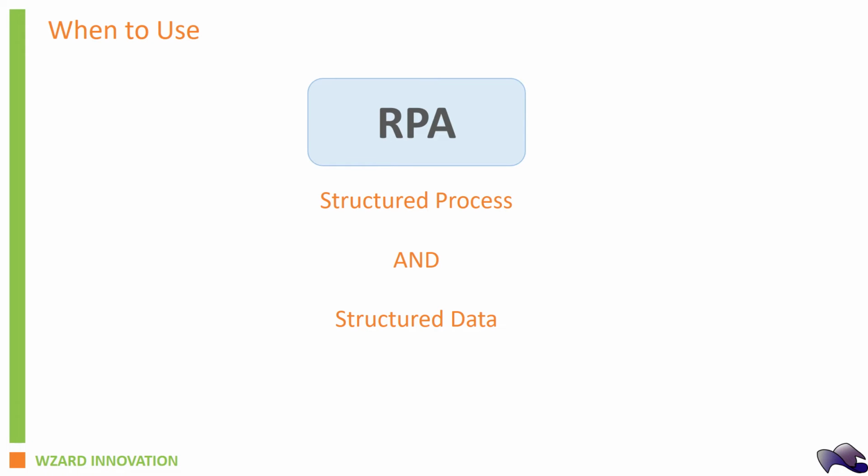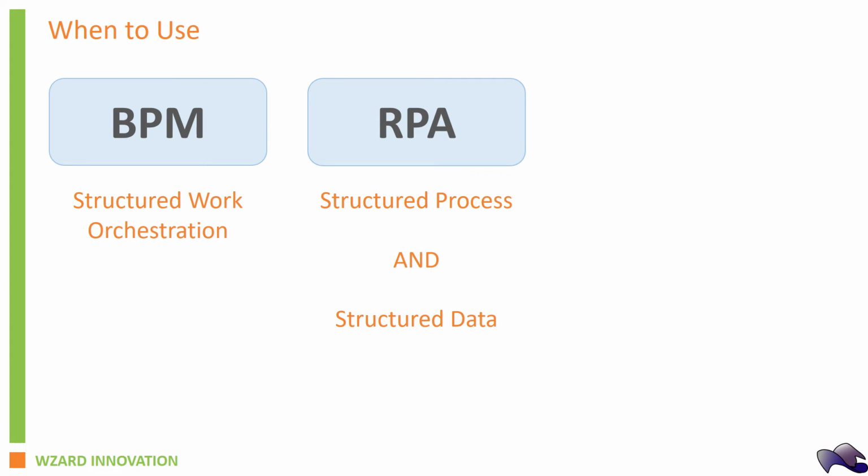So we spent a lot of time looking at automation, and there's two factors that make a process ideal for automation. First of all, it's a structured process that's easily defined and well understood. And second, it contains data in a structured format. When you receive information in emails or via written documents or even different spreadsheets, then that's unstructured data and not a good solution necessarily for RPA. So RPA works very well when you've got a lot of structure.